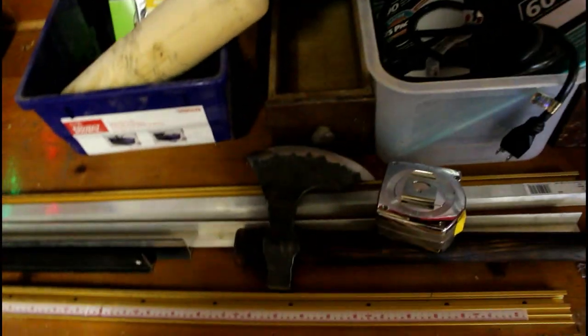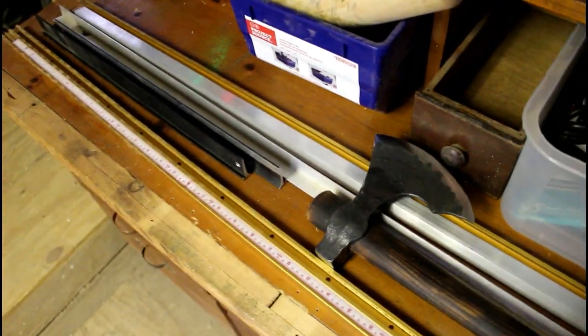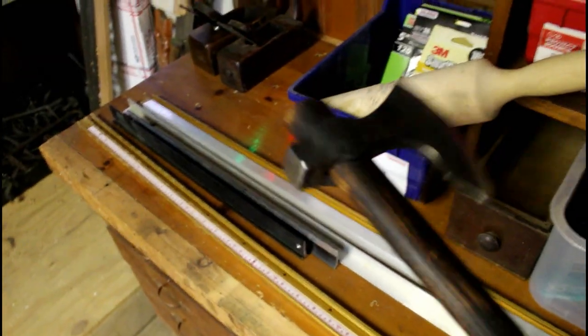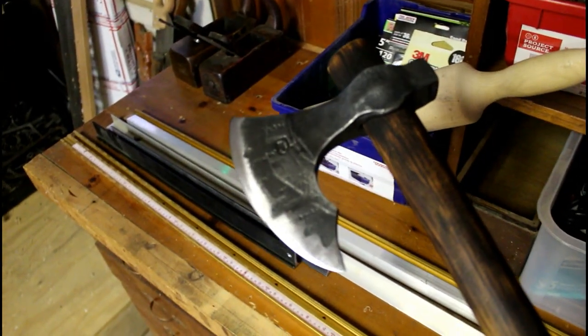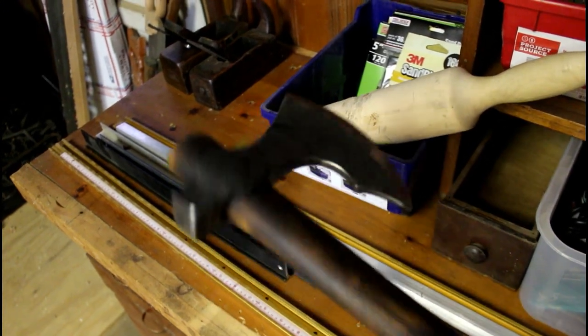Another nice little tomahawk hatchet right here made by Justin Burke. He's also pretty local. He's a blacksmith down in, I think, Sneedville, Tennessee is where he's at. That's a really nice one right there. I've not even used this one yet.